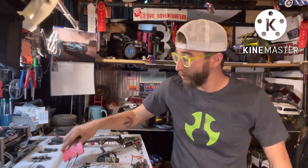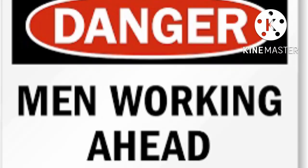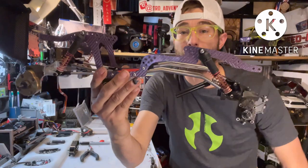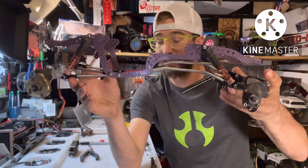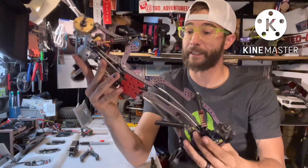I got the lower links already mounted to the skid. We're going to go ahead and get the rails attached to everything and then start getting axles and shocks hooked up, and then we'll start working on the rest of the drivetrain. Well, that didn't take long, but here is the basic layout. We have links and chassis and shocks attached to axles.